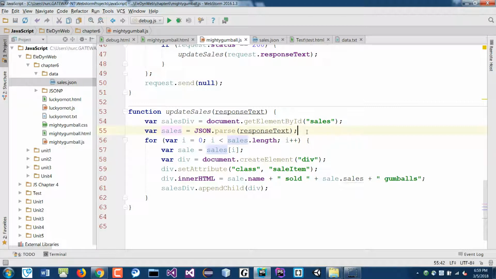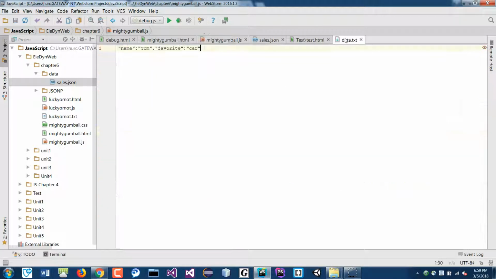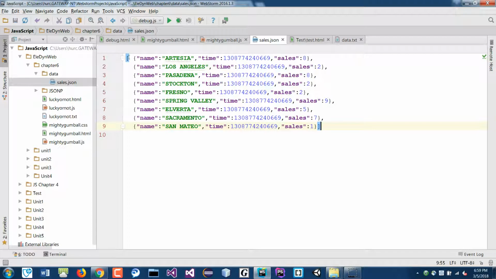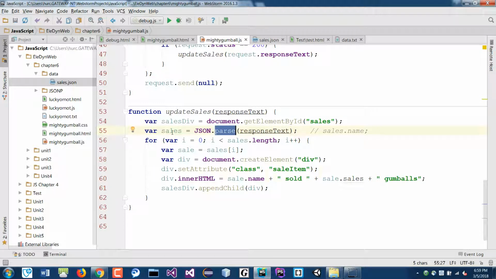Okay, if it's text, that means I cannot do sales dot name, right? You cannot do that. You can only do this if it's an object. So here, if I don't change it, what you see is just a string of text. But to actually access the key value pair, I have to convert this to an object. That is why you have to parse it to an object type. Okay, so you can access the key value. If you don't, then it's just a long string. It looks like an object, but it's not.